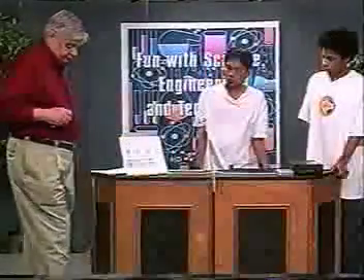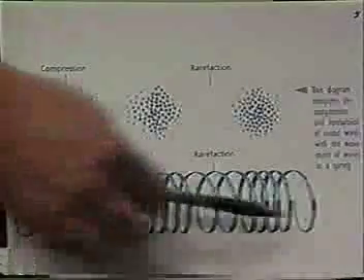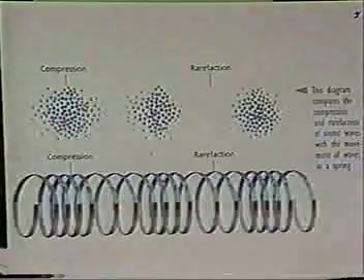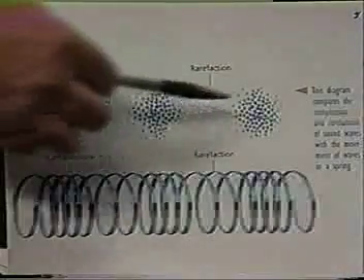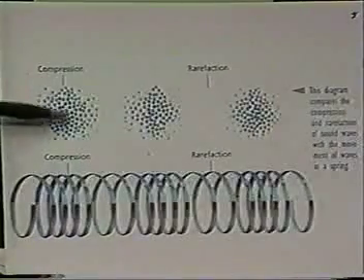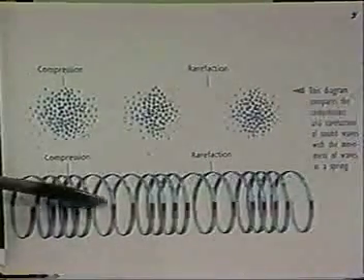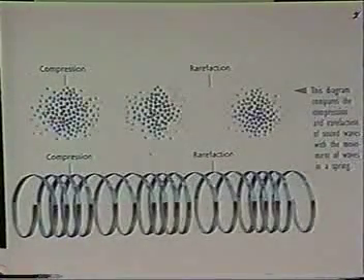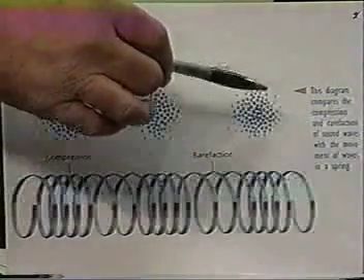Let's do another one. Here's our big slinky squeezing together, spreading apart, squeezing together and spreading apart. And these up here represent the molecules, the particles in the air. Where it's squeezed together, there's a whole bunch of them. It's pretty dense. Then where they spread apart, or we get rarefaction, there are fewer molecules together in there. More molecules, fewer molecules, more molecules.